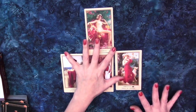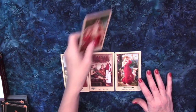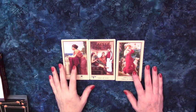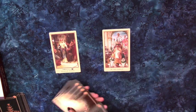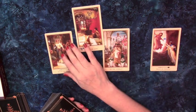There's a lot of different ways that I will read a 4 card spread. So I like those. But the 3 card would be probably the third spread that I used. So there we have sort of the 3 cards. I don't use the Celtic cross much anymore, as I have a video of it. I generally am using a spread that has the past, present, and future.